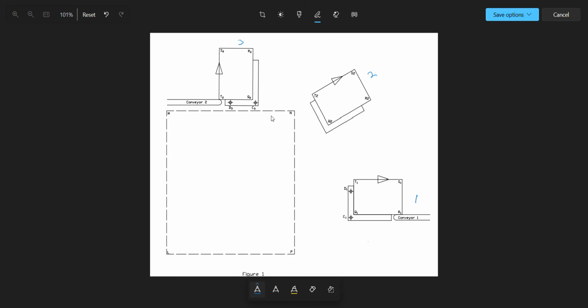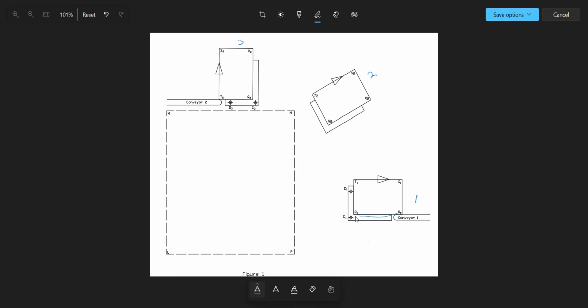In the question it says D and C are the attachment points. But you see, at position 2, there are no attachment points. So we use triangulation to get D and C on this attachment point for position 2. To triangulate, you stand at R1 and open your compass to C1.